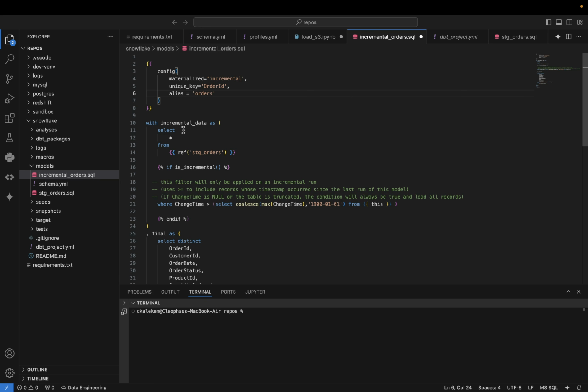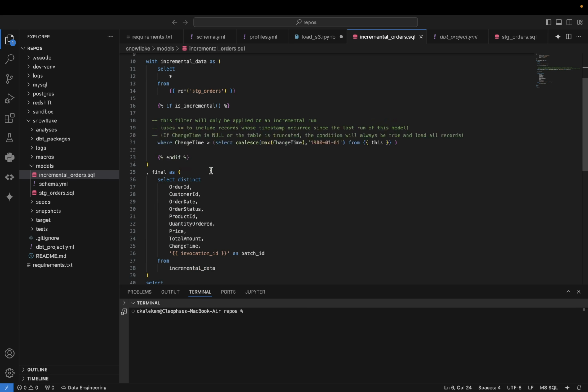Because if you don't alias it, then by default it will be created as incremental orders. This will be the name. So the name of the model will be the name of the table that will be created in the target database when this DBT model runs. So I'm saying just change the name for this and create a table called orders in the database.